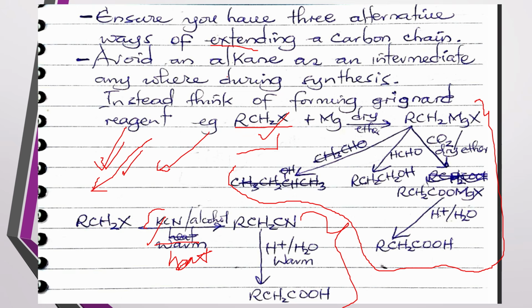Do not use boxed arrows. Your arrow must be straight, either diagonal or horizontal or vertical. If you're writing conditions, like for this one, these conditions would have been on this side, and then these reagents would have been on the top side, and then the condition, which is the warming, would have been on the other side of the arrow. So take note of that.